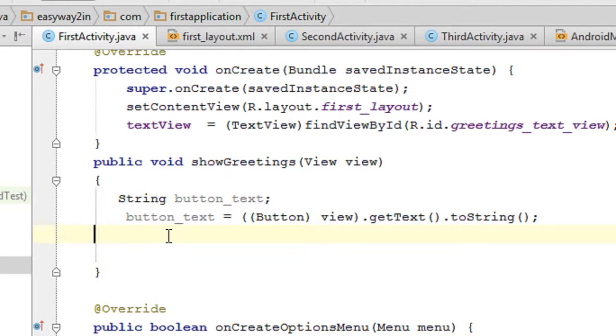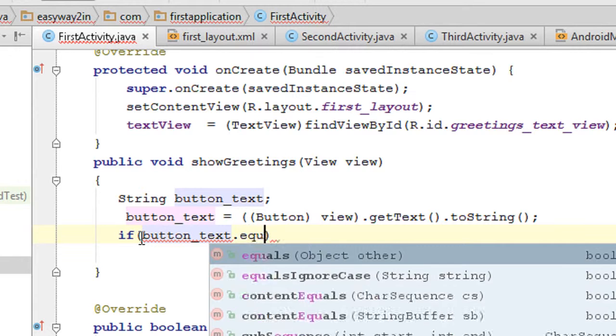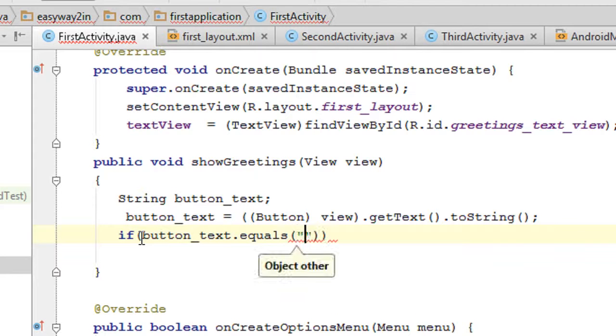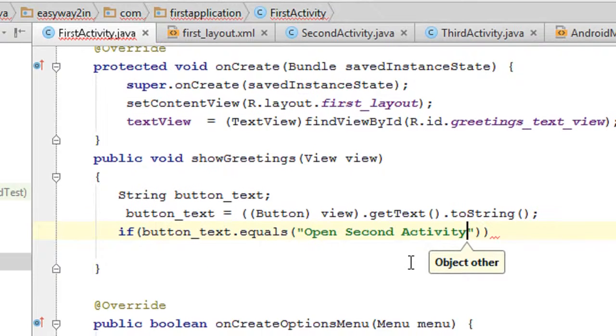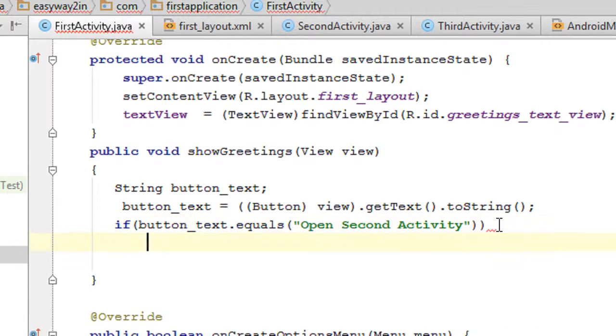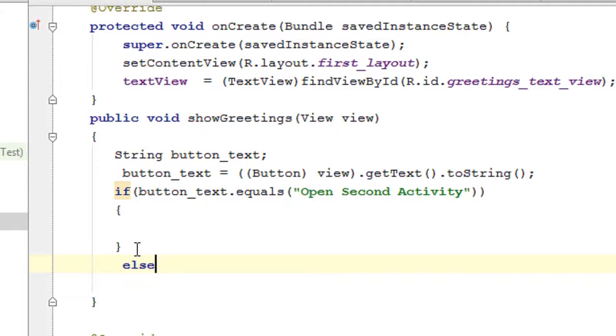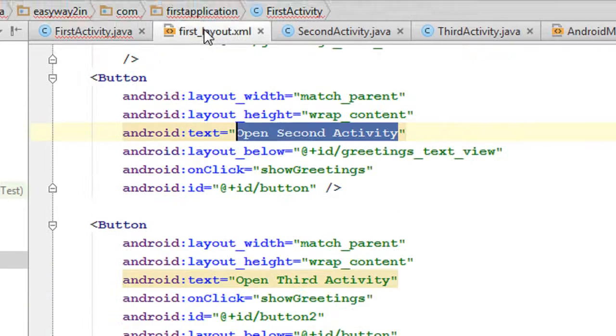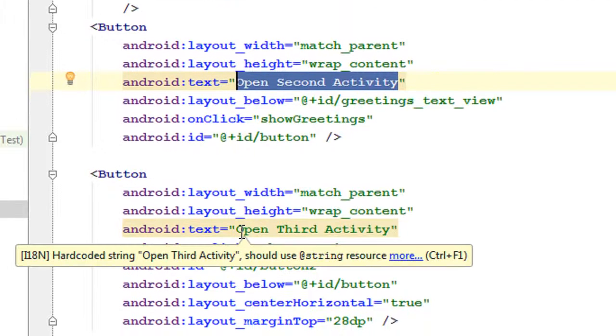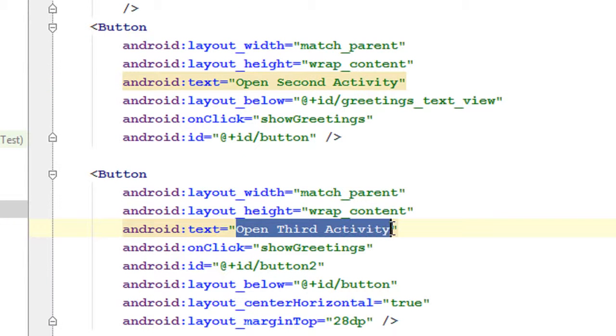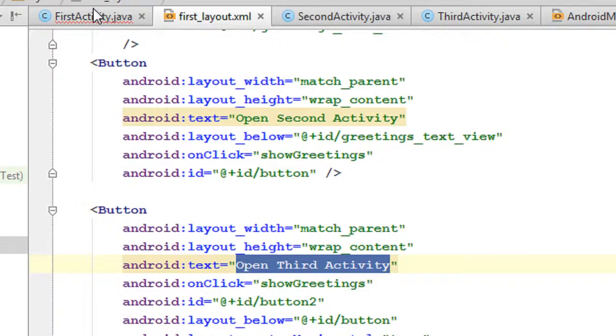So now we have to check it using if. I start an if statement: if button text dot equals, if it is equal to open second activity, we have to call the second activity.